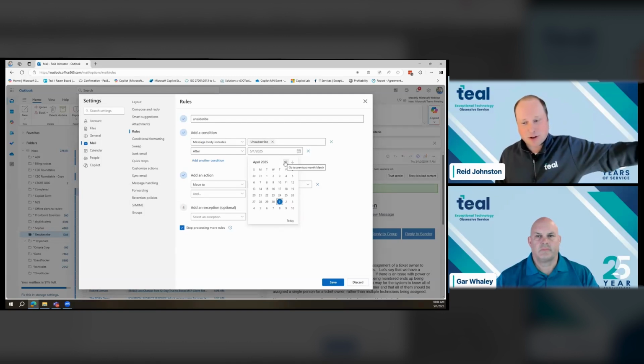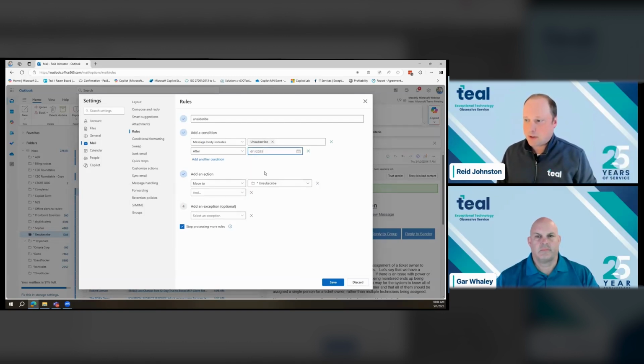We all have a bunch of email in our inboxes. So maybe we start with any message received after April 1st that has unsubscribe in the message body, move it to the unsubscribe folder. And then I could run that now.